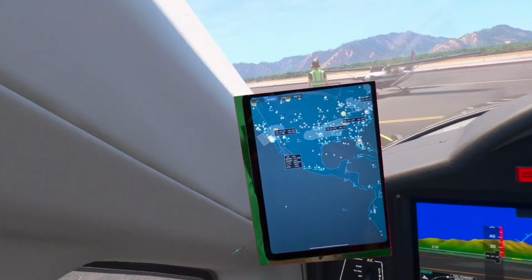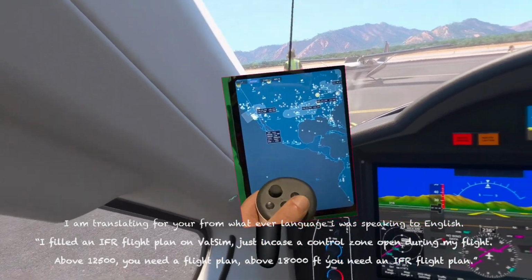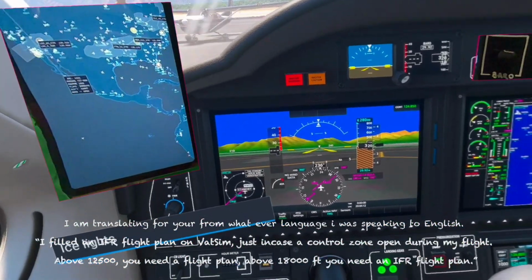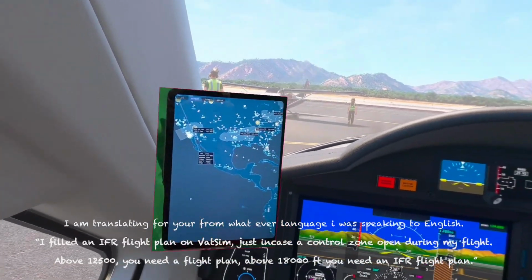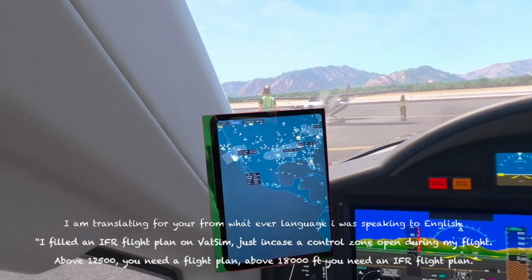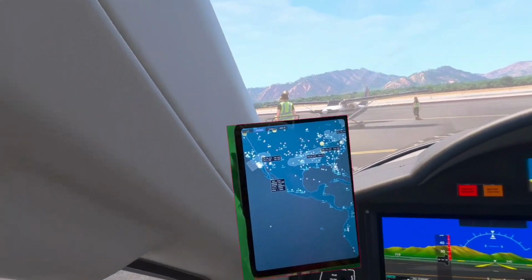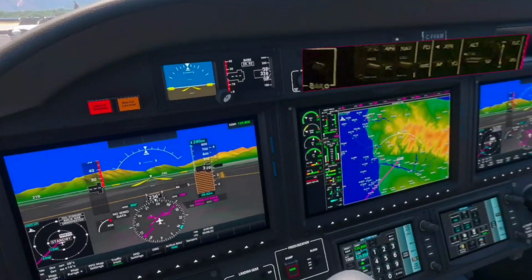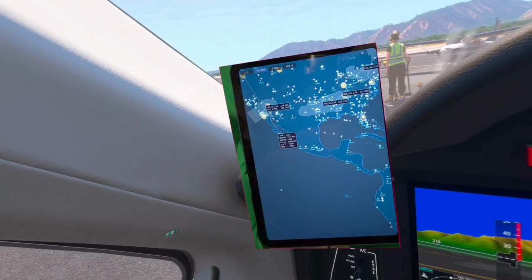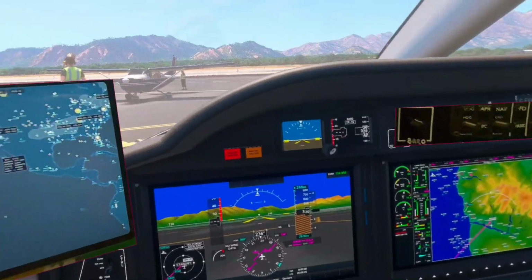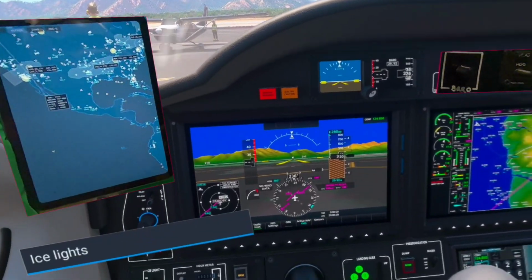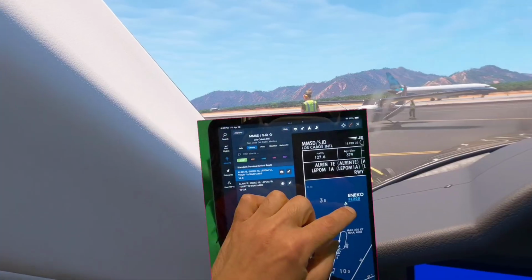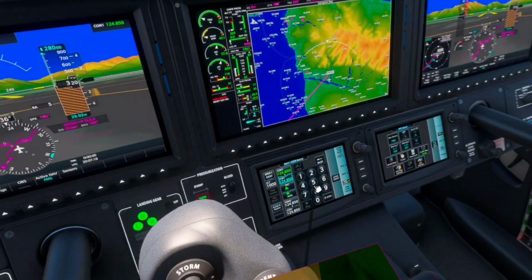Found an IFR flight plan just in case something could pop up, and if there's nothing, I'm planning to do a visual approach, but I loaded an arrival because I found an IFR flight plan, but I may just cancel everything and finish visual, and that's it for now. So my altitude is set. I'm going to take off. I didn't get my ATC yet.